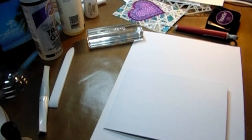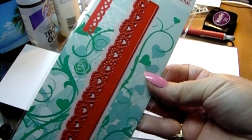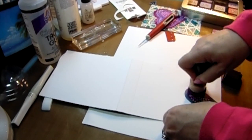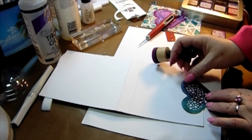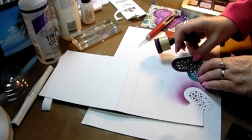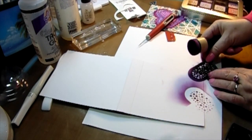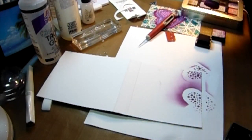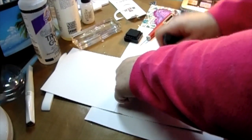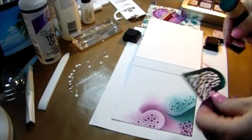Opening it up, I got out my heart die — I love this die because the hearts aren't even, they're all over the place. Then I noticed when I was coloring the stencil image, how it left the stencil impression — so I decided to do the inside the same way. I'm pushing the turquoise and the burgundy together, dabbing it on first and then pushing the ink away from the heart, fading on the dots and going dark as you push outward.